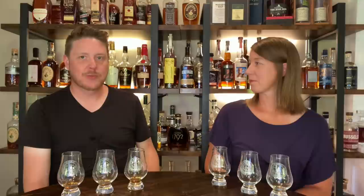Glass number two is the Benchmark — not a huge surprise. And I think it's an amazing value at $20. If you see it on the shelf, buy that. It is really delicious. Cinnamon and smiles — this sip made me so happy. It's fantastic. And I've seen people torch this bottle online, but then you always see that guy in the comments going, what do you want for 20 bucks? This is a daily drinker. It hung in there with these other two and you actually put it above 1792 Full Proof. It's on par with OGD 114 in my opinion for that really affordable barrel proof whiskey. I think it's great — we just can't even get it here.